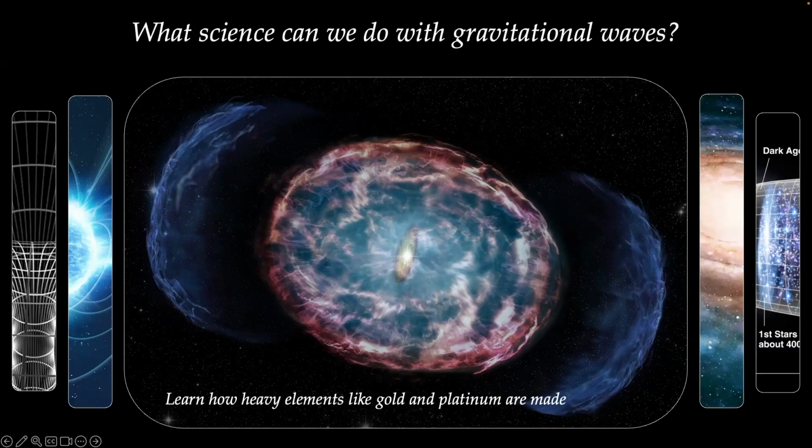Obviously on Earth we can refine gold or other things, but if you go and see an asteroid in the universe and it's rock solid gold, you should think that must have come from a kilonova. So that's one cool thing we can do scientifically with gravitational wave detectors. In 2017, we detected two neutron stars colliding, and because of that, we could tell the astronomy community where to point their telescopes, which was great.